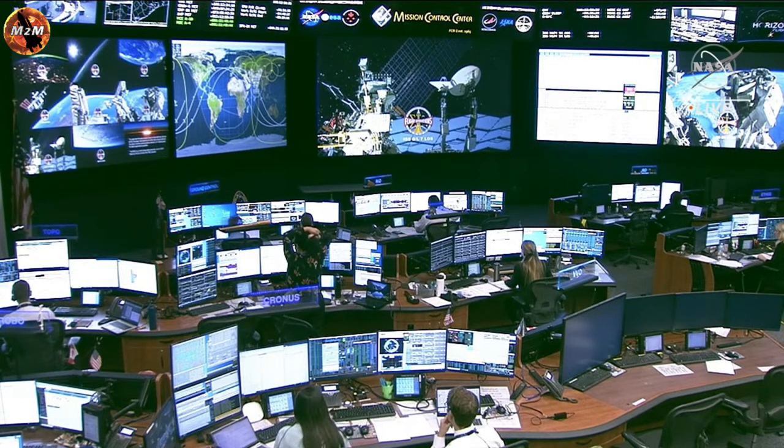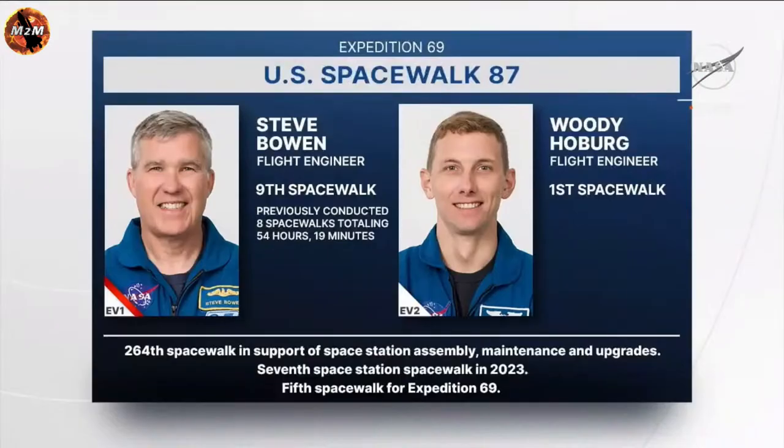And today's spacewalk is the 264th in support of space station assembly, maintenance, and upgrades. This is the seventh spacewalk in 2023 and the fifth spacewalk for Expedition 69. As we mentioned, it's the ninth spacewalk for Bowen, who has a cumulative spacewalking time of over 54 hours across eight previous spacewalks.